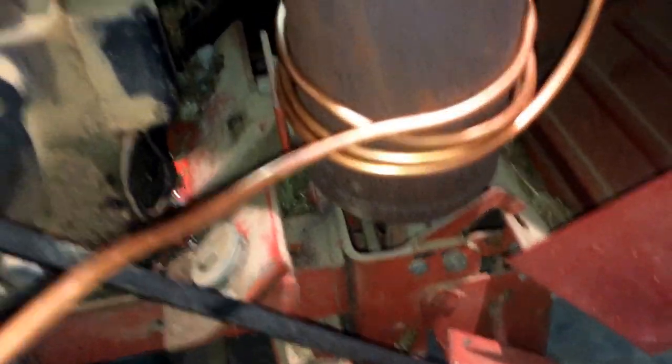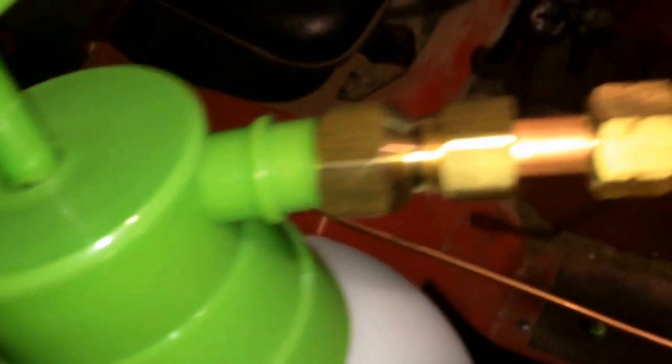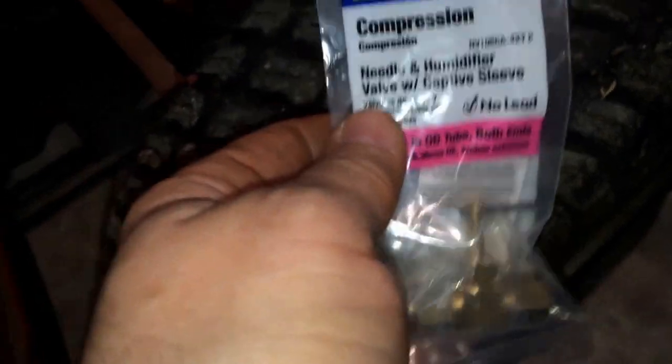This spray bottle - I've gone ahead and put a couple fittings on so far. I put my three-eighths on here, adapted it from pipe, then went to three-eighths tubing, and then put my reducer on here to go back down to quarter inch. The only other thing I'm missing that I don't have on yet is my needle valve, which is going to adjust the flow rate of the fog juice.